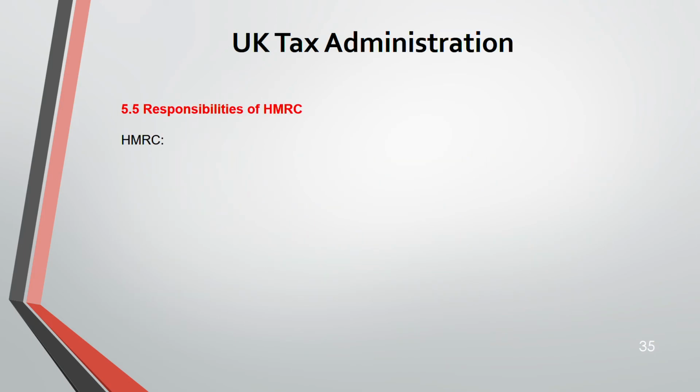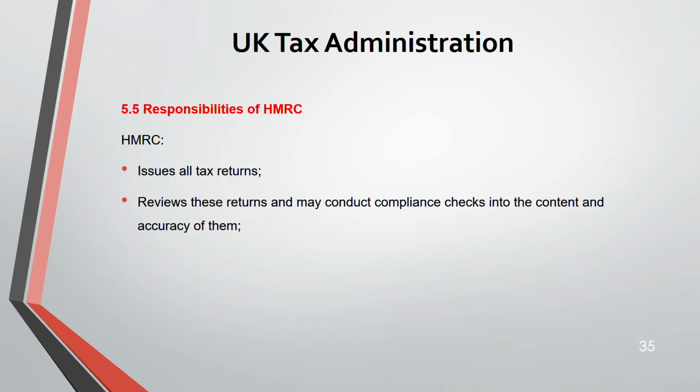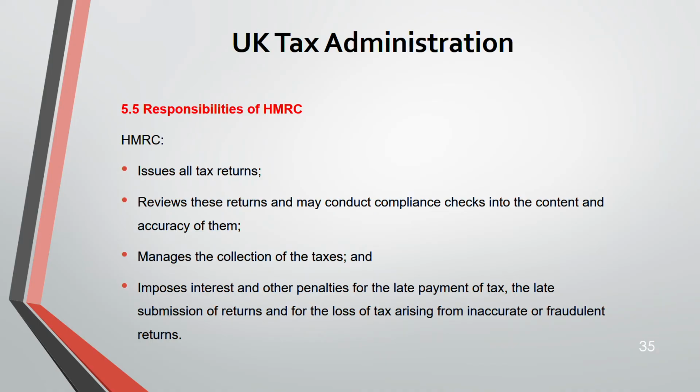Now, these are the responsibilities of HMRC. For MCQ purposes, you need it, okay? And also for ethical issues. Issue all the tax returns. HMRC issues all tax returns. They review these returns. They might conduct some compliance checks into the content and accuracy. They manage the collection of taxes. They impose interest and other penalties for late payment of tax, late submission of returns, and incorrect returns. Okay.